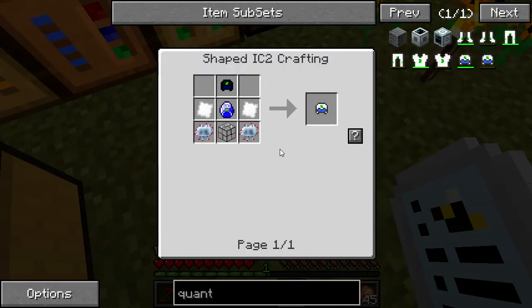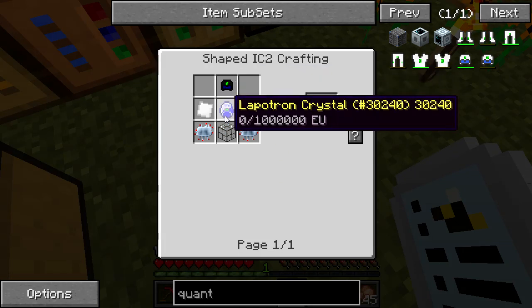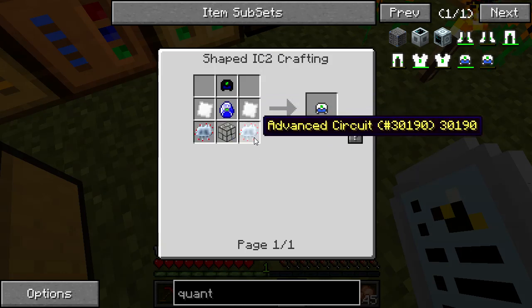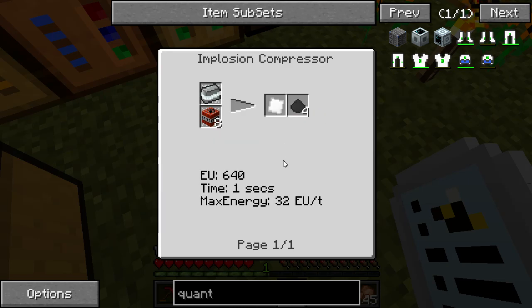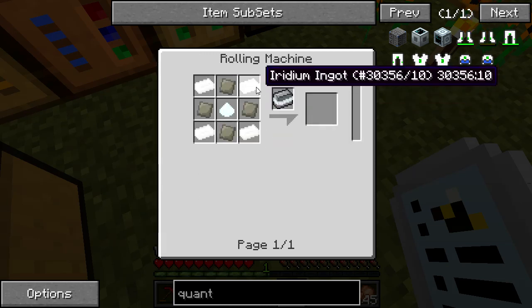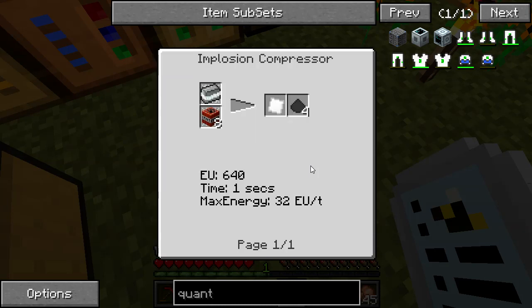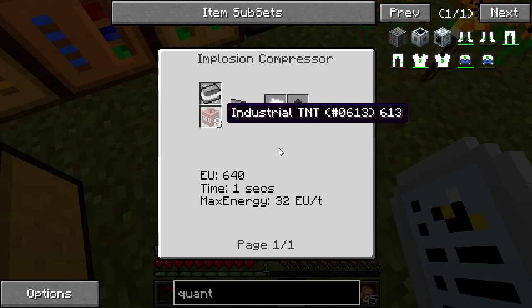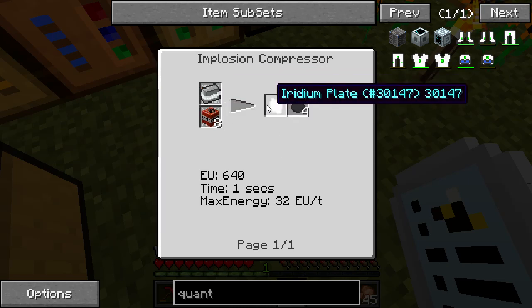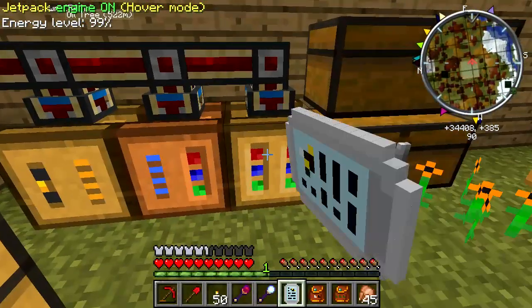There we go. You see, it's not that complicated of a recipe. Dang, a nano suit helmet, I have one. Lapotron crystal, reinforced glass, a couple of advanced circuits, and two iridium plates. The iridium plates you make in an implosion compressor from four iridium ingots, advanced alloys, diamond dust. See, that's not a problem. The implosion compressor, you take the ingot, put it in there with some industrial TNT, and bingo, you get iridium plate and dark ashes. I don't know what the heck you use dark ashes for, but I'm sure I'll think of something.